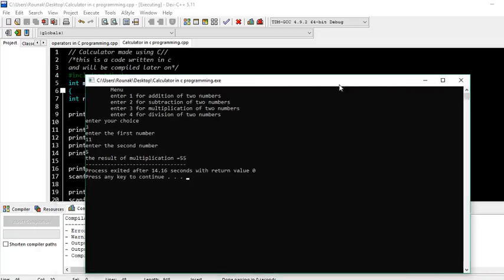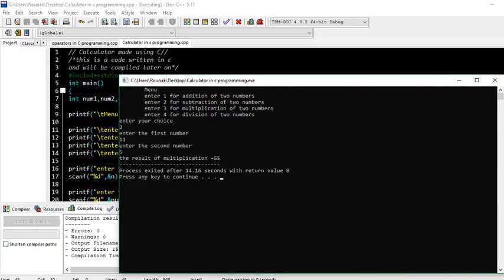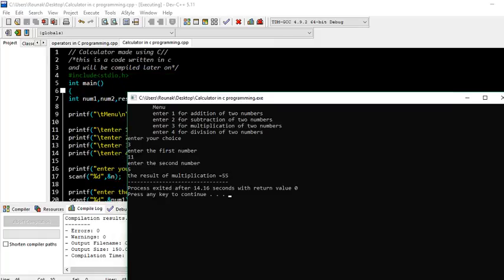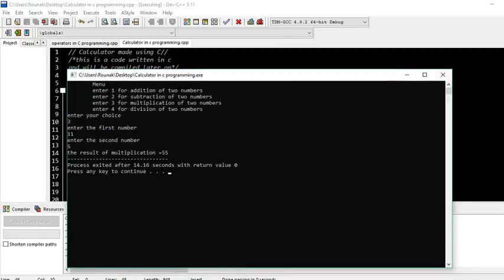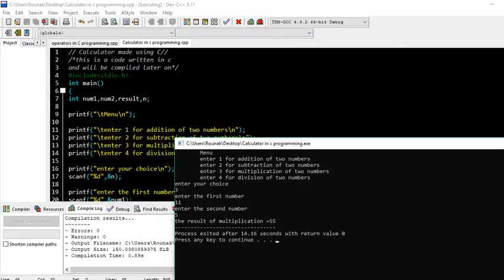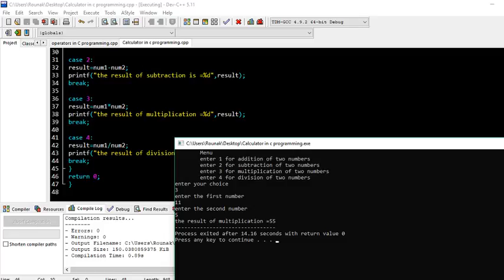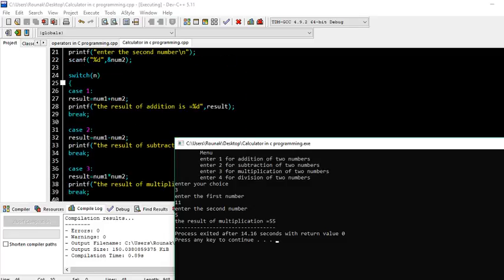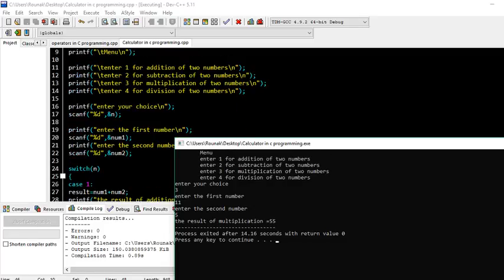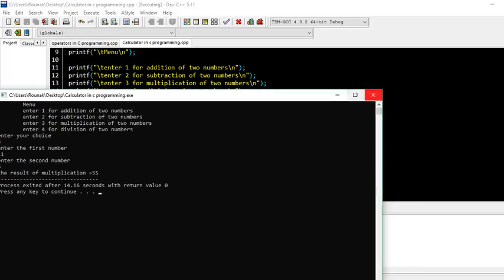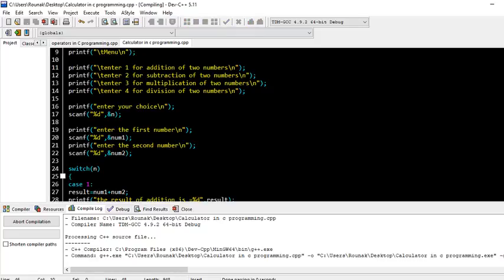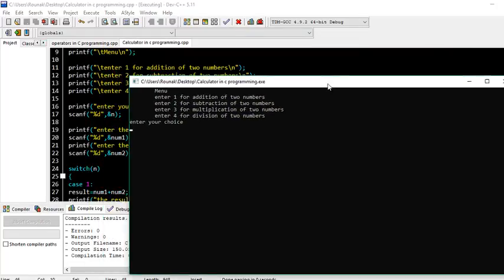So one more thing which I was going to do, but it would be difficult for you to understand: as a calculator, we need to close this program and compile it again. I was going to add a do while loop, which will make this work unlimited times. After this program, we would take another input so that it runs again, and we don't need to recompile and rerun it. We will check these modifications in the next videos.